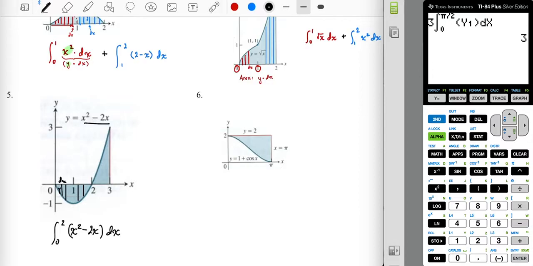Why didn't we go from 0 to 3? Well, part of this area is negative and part of it is positive if we go with the definite integral approach. This piece will give me a negative answer, so what I want to do is take the absolute value of this or negate it, either way. If you put a negative sign in front of this, that'll work too, because we know the answer is going to be negative. It's just a matter of accounting for that. Another, kind of clever, way of handling it would be to go from 2 to 0 instead of 0 to 2, because that'll guarantee a positive area. You're reversing the direction on the horizontal axis, so that reverses the sign. Now the next piece is just the straight integral from 2 to 3 of x squared minus 2x dx without any adjustment, because it's already above the x-axis.